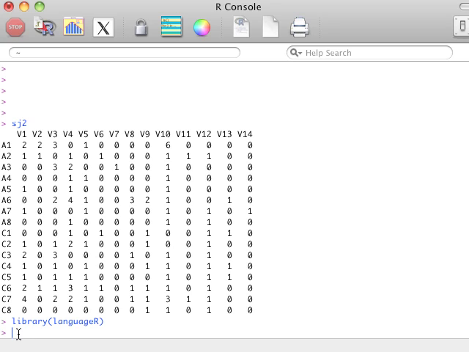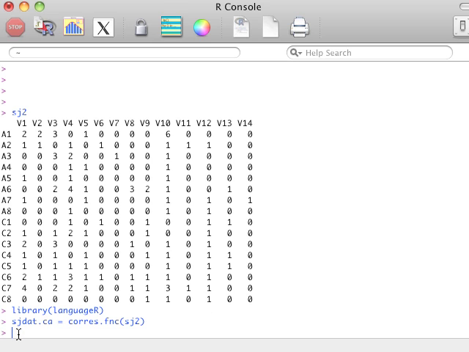So let me just have a go at that and say, well, let's call our variable sj dat, and it's going to be a correspondence analysis, and it's going to equal applying the correspondence analysis procedure to SJ2, and that gives us a result.